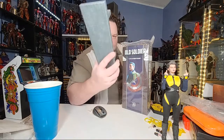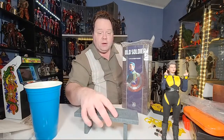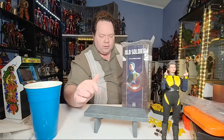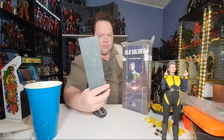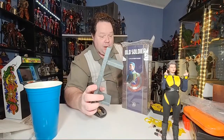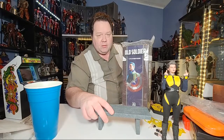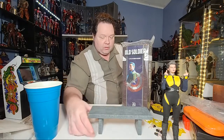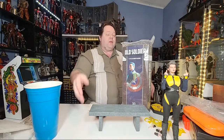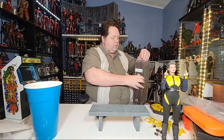This thing weighs a freaking ton. I don't know what it weighs exactly. It's heavy. It's solid. And I don't know if it's a true 1/6 scale. It appears to be massive, but maybe it is 1/6 scale. It's just a bench evidently that he was sitting on. I don't remember whether it was a Forrest Gump style bench or a monument style bench. But this is the bench that they include, because that's where the character is revealed to us in the movie after Endgame.